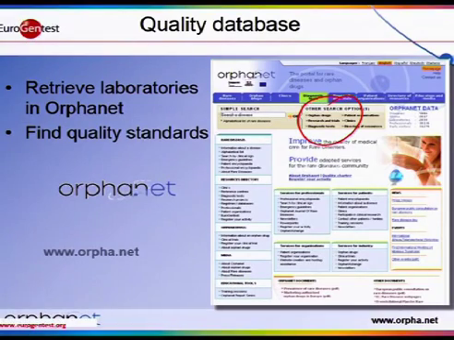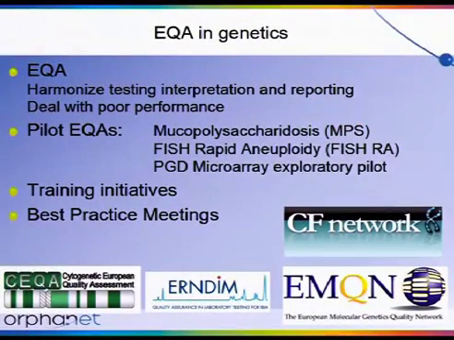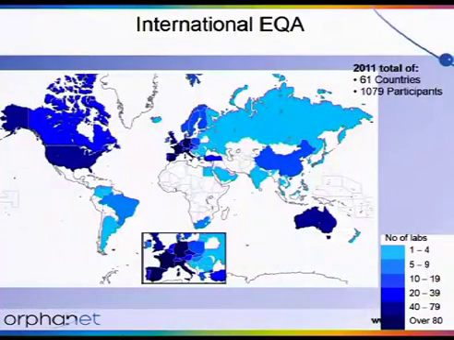And there are a number of them, and again, I don't have time to dwell on this, but quality is of paramount importance. You need to provide, within quality schemes, external quality assessment, and again, just very briefly, these are the schemes which you can participate in. The cystic fibrosis one, for instance. Many of you know the European Molecular Genetics Quality Network, or biochemical genetics here, or cytogenetics. So all of you are welcome to visit the website and eventually register in these quality schemes. And you can see that quality is spreading in genetic testing, and it's also spreading to the Middle East. And you can see where the participants in various quality workshops organized by Eurogentest were coming from.